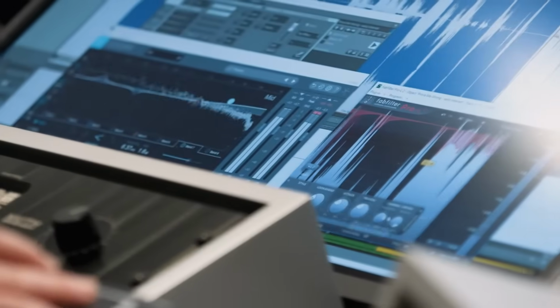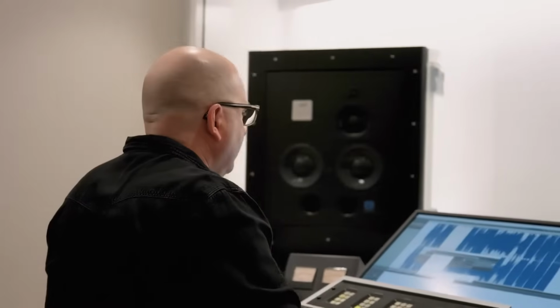If you don't know who Chris Gehringer is, he's one of the most respected mastering engineers in the game and works at the famous Sterling Sound Studios in New Jersey. I first went to Sterling 15 plus years ago when it was in New York, and I was blown away at what an amazing studio it was and what a nice guy Chris was. Since then, when I'm only mixing and the label has the budget, I always say get Chris, because I know it's always going to come back dope.